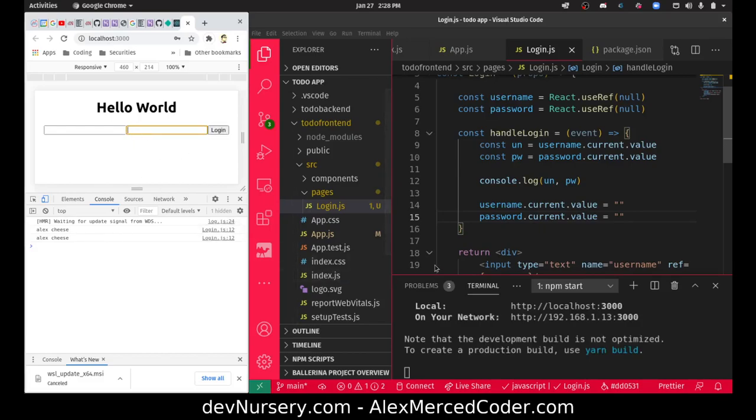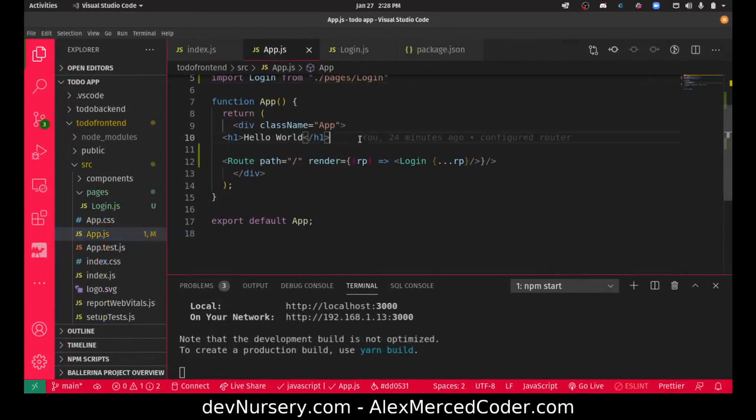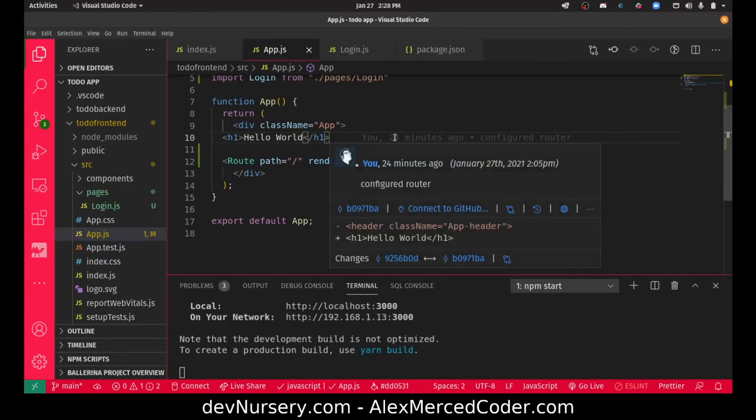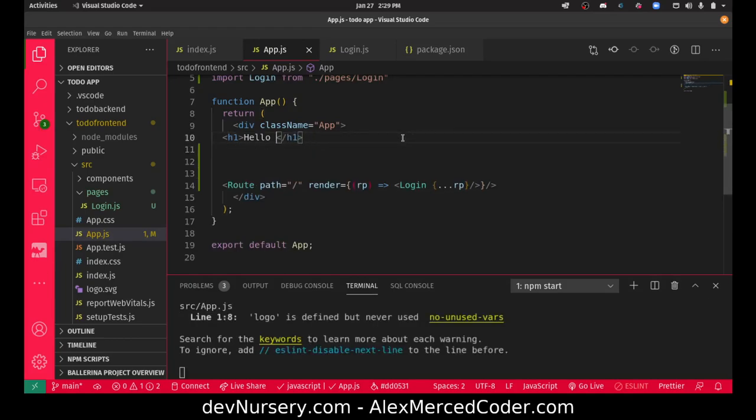Good. So now we just need to figure out, okay, I want to make this login request. Now I want to do this from App because I want to hold on to the token. I want to be able to use that token for future requests. So I need to grab that token in App. So what I'm going to do here is create a piece of state, and we'll just actually give this site a name. My to-do list.